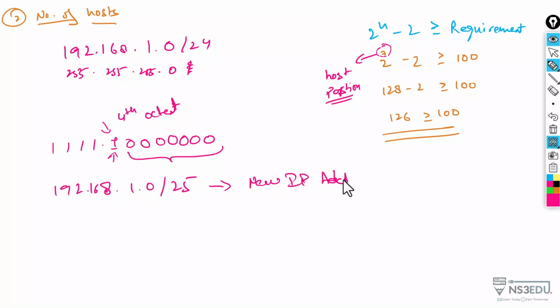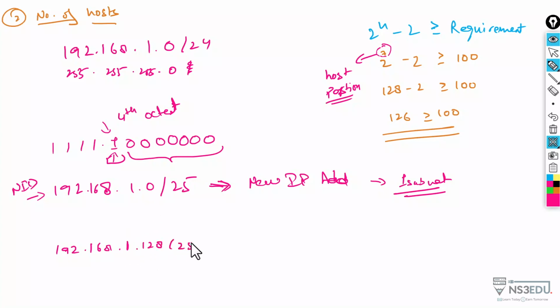Also, this is going to be the new IP address, and also the network bit of the network address of the first subnet. Again, this is going to be the first subnet here. Okay, this is the network address, network ID. As we did in the last process, there is a block size of 128. 192.168.1.0 here, and I am going to add it to this like this.